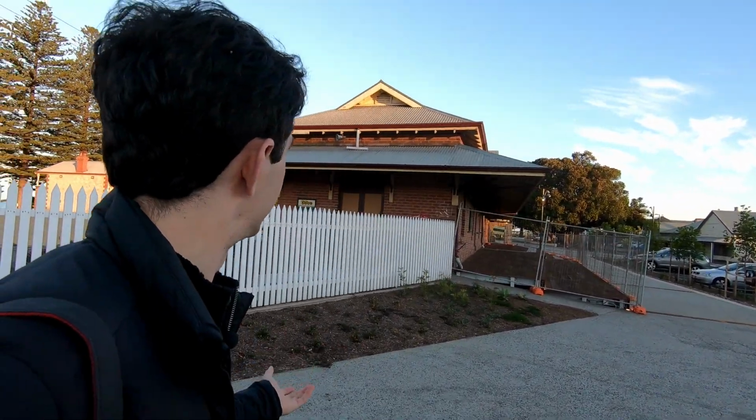So we're just walking up now towards the main railway station building. They've done this new plaza here, which is very nice. They've got all the stations marked here on the ground, which is pretty cool. And just here behind me is the actual main station. We're going to see if we can get on the platform. I don't know if we can, because it looks pretty shut, but we'll see if we can find a way in legally, of course.